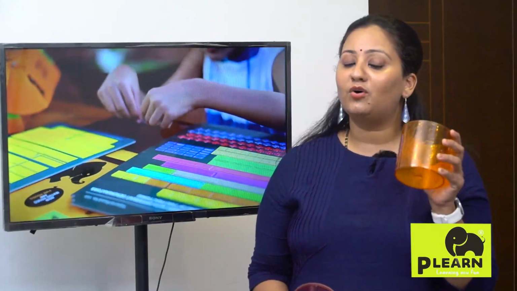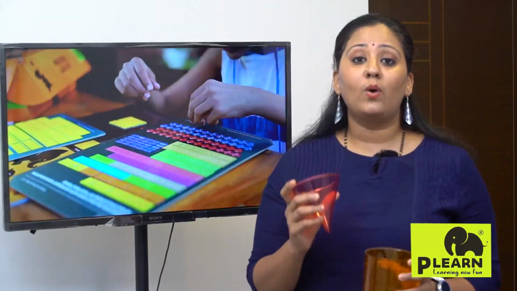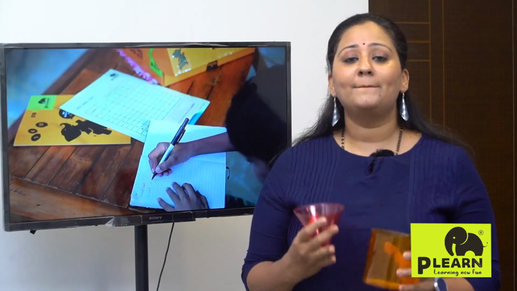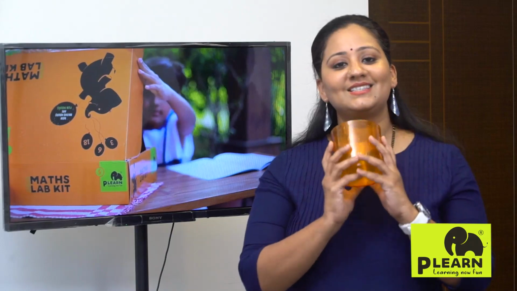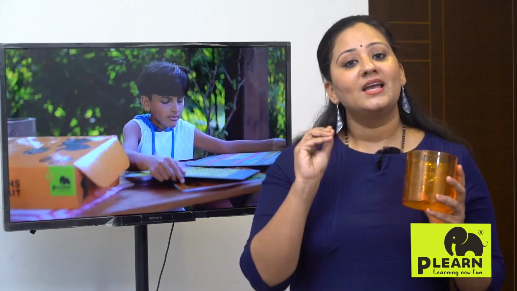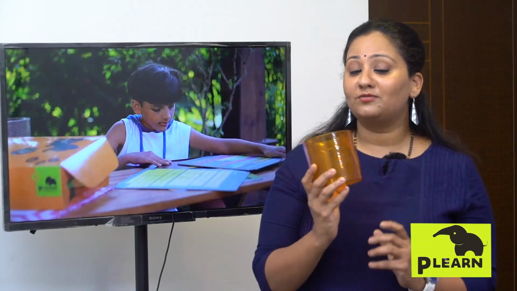Or we can also understand it this way, that the volume of this cone is 1/3 of the volume of the cylinder, which is equal to 1/3 into pi r square h. 3 into 1/3 into pi r square h is, you cancel the 3 and 3, so it becomes pi r square h, which is the volume of this cylinder. Therefore, we understand that the volume of a cone is 1/3 of the volume of the cylinder.